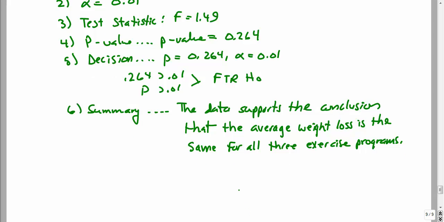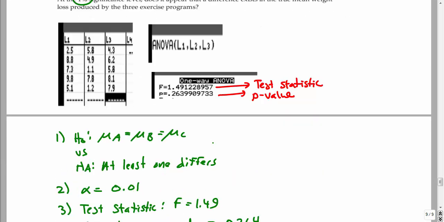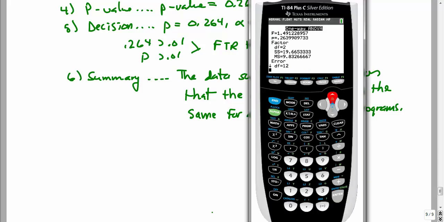Now this is all the further we need to go with this problem, but I'm just kind of curious what the graphs will look like in a box plot. So even though it's not required, let's do a quick box plot just to see what these look like. So second stat plot, and I'm going to turn each of these box plots on. And of course my X list, all I'll need for a box plot, will be L1. Then I'll go to second stat plot, go to my second stat plot and turn it on. And I'm going to go down to my box plot and I'm going to use X list as L2 on this one.